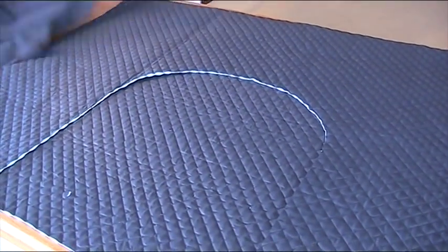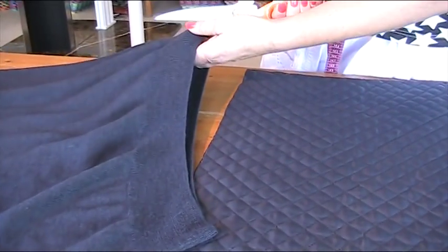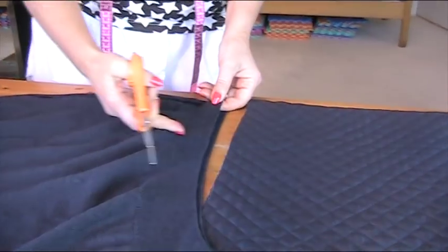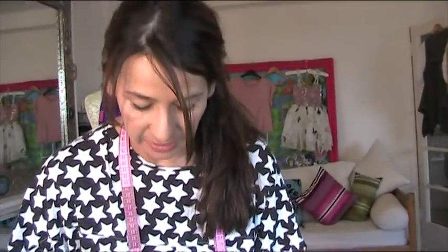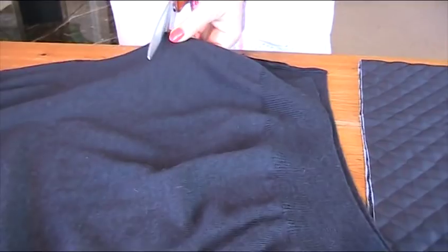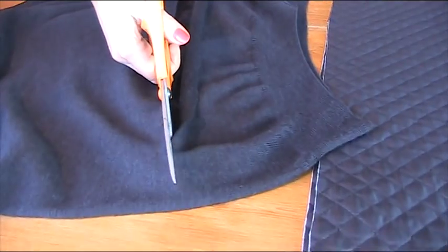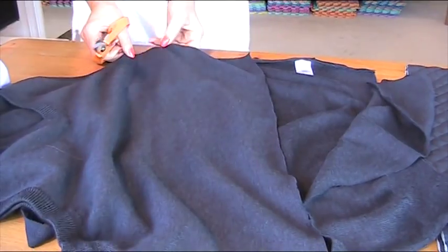I'm going to have to make my first cut in my hubby's jumper. The first cut is always the trickiest thing to do. When I use ribbing or an old jumper, I'm going to keep this because it's really lovely — I'll probably use it later on for the cuffs or something. So I'm going to leave a little bit of space there and I'm going to cut a piece across the width as big as I can because I don't know how big I need it.